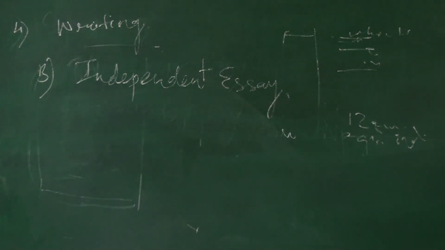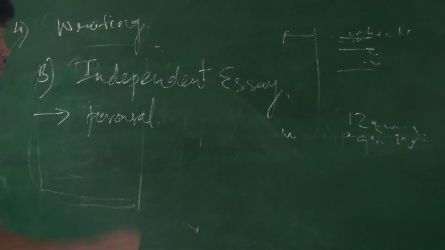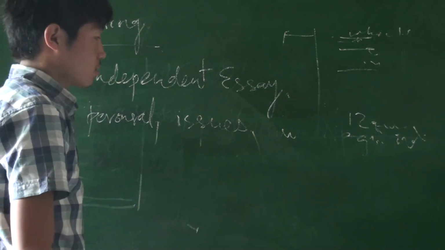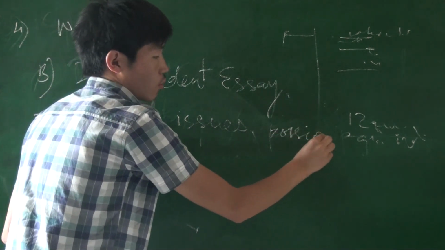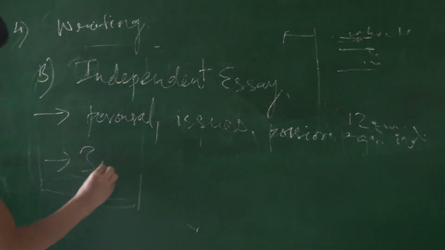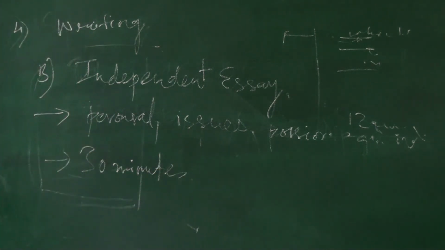And this essay will entirely depend on your experience and your knowledge, since they will put familiar questions on personal things, like who is your favorite actor, and they will put questions on global issues like global warming and terrorism, and sometimes questions on possessions, like what is your favorite possession. So for the independent essay, you will have 30 minutes to write and to plan what you will write. Within 30 minutes you should complete your independent essay.